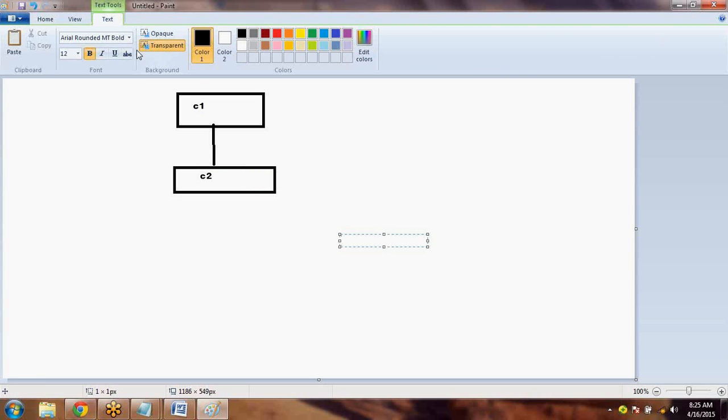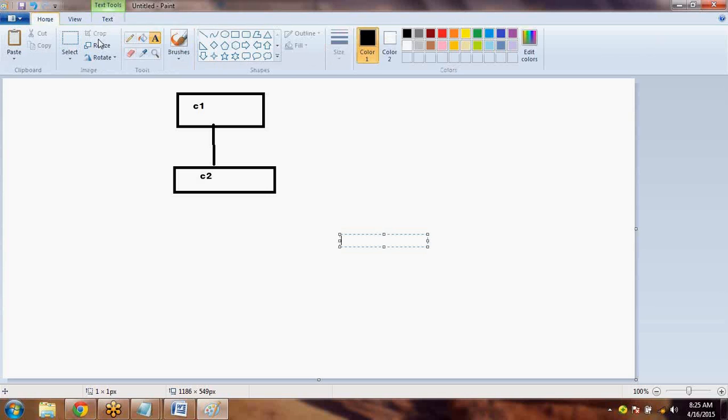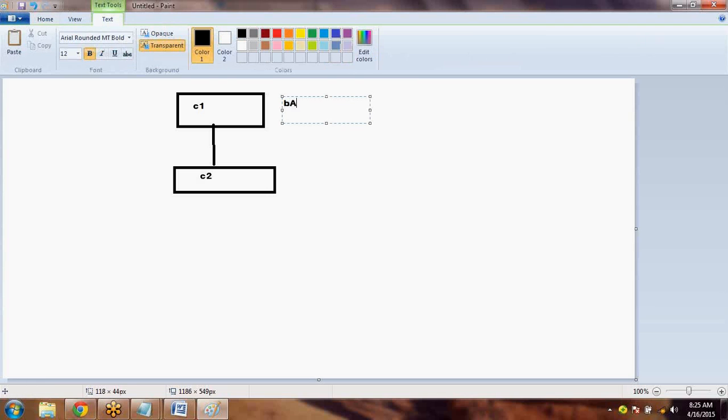That means it is a single inheritance. So this is the base class, and this is called the derived class or child class.